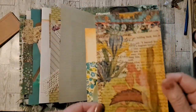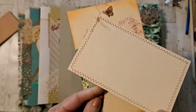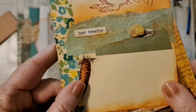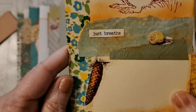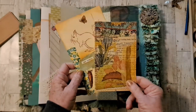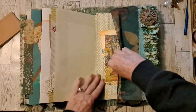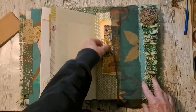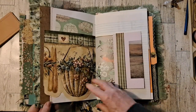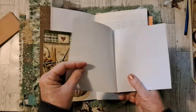And I have another stitched around and collaged napkins and book page on there. Here I did a little stamping of the squirrel, dimensional butterfly, and dimensional little snail. This is just breathe, little pine cone, and inked around. This is a wallpaper pocket and some paper.